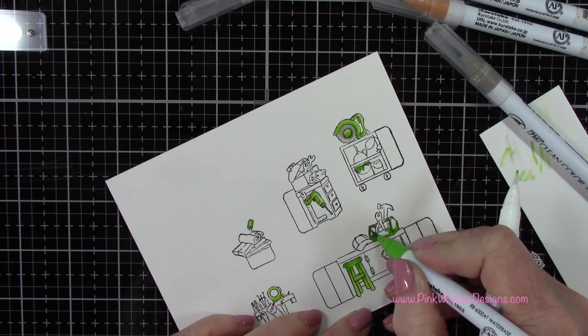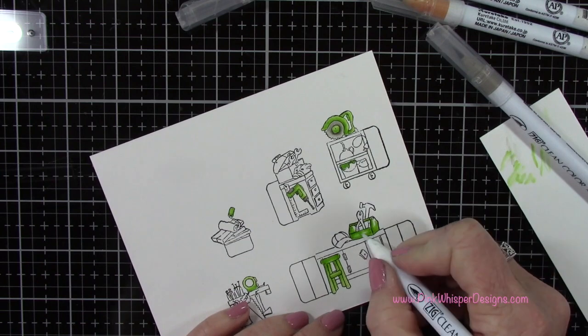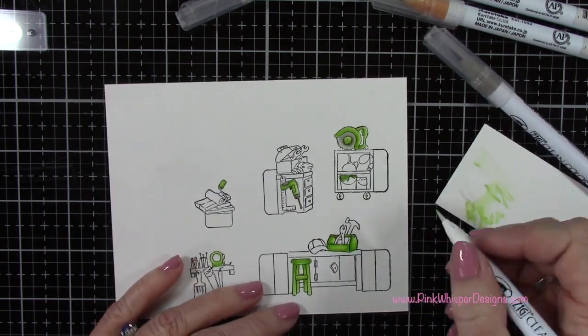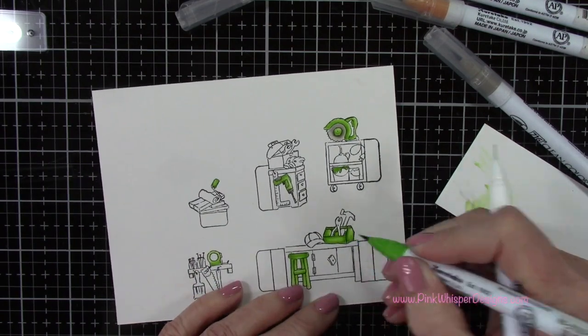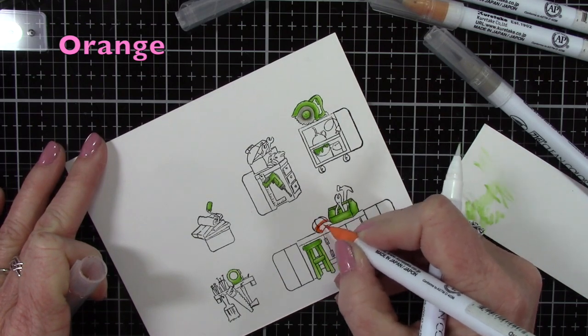So I'm going to continue doing the coloring, and I will put on a little bit of music for you, and then I'll meet you on the other side where we'll talk a little bit about the assembly of the Matchbook, and there is a coordinating envelope. So I'll talk about that as well.